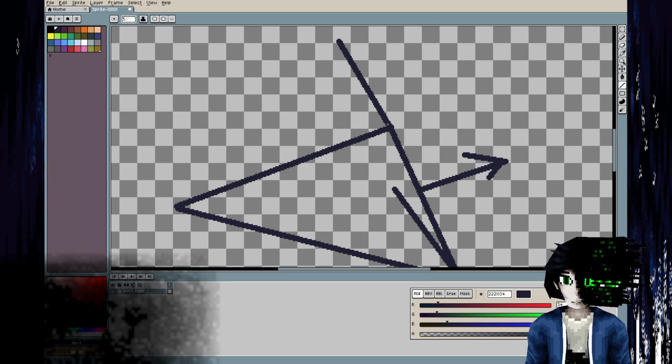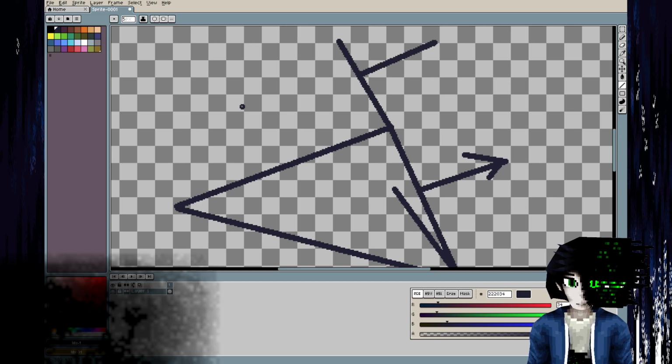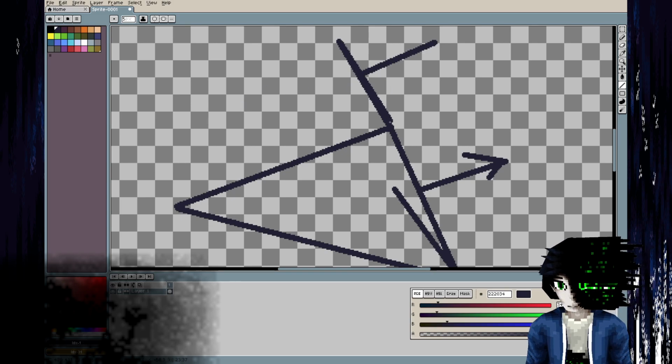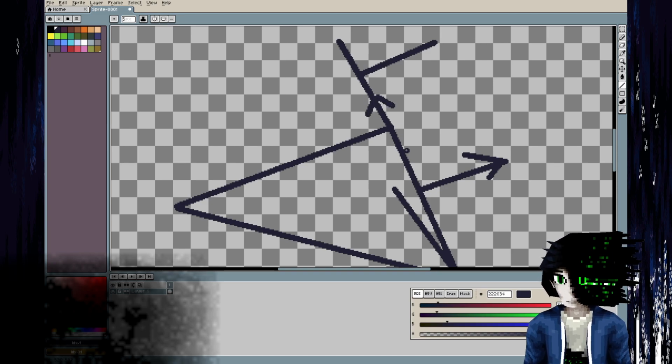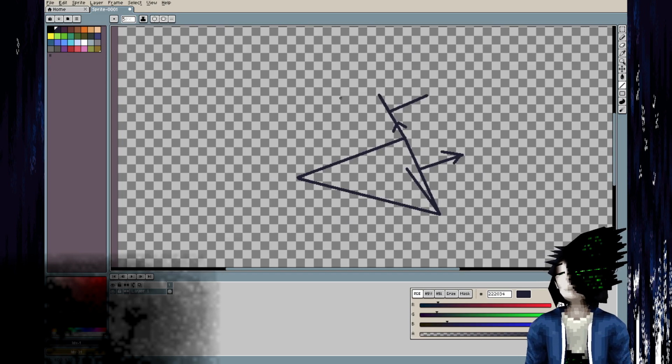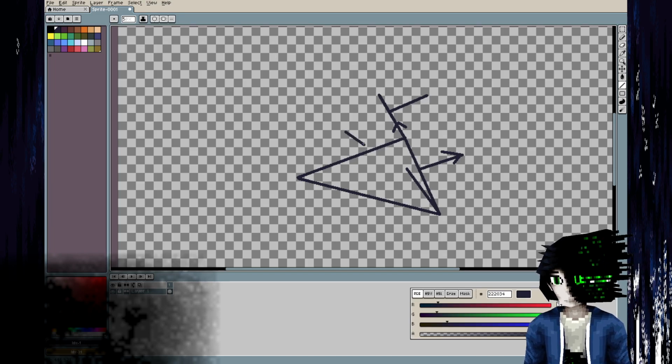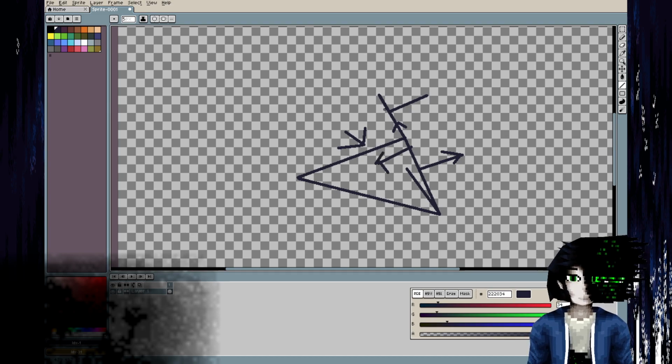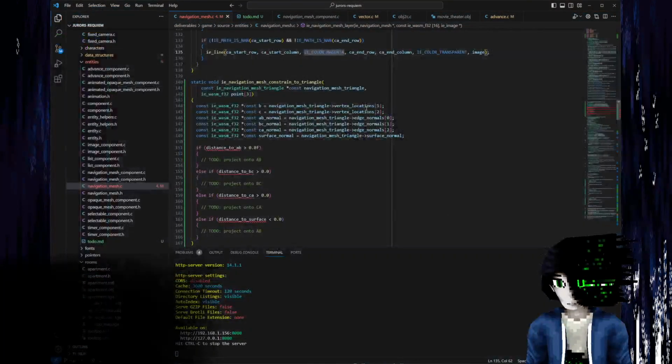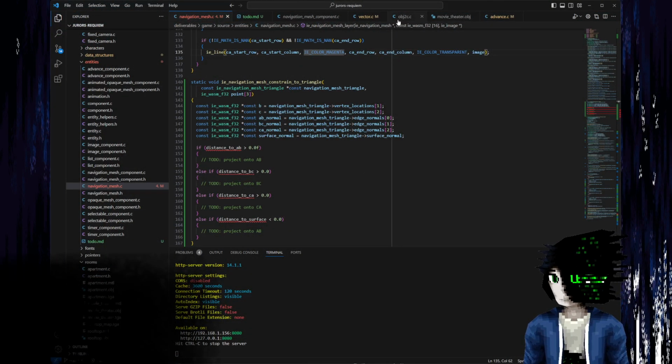So the complexity comes in that if we find that the point we're constraining is over one of these edges, we need to project it onto this plane. But then that could actually move it over this edge, in which case we need to move it onto this line. And to do that, we need a normal pointing along this line. Now I think I can just calculate the cross product of this plane's normal and this plane's normal, and it'll probably get me this line's normal. Let's find out.